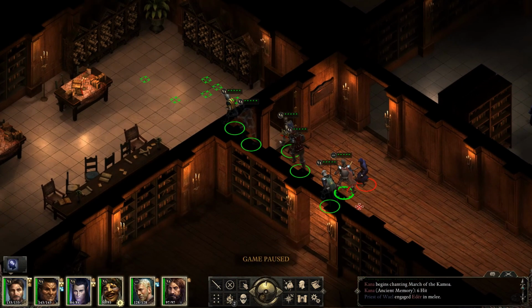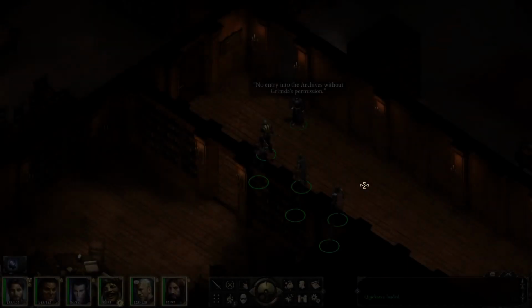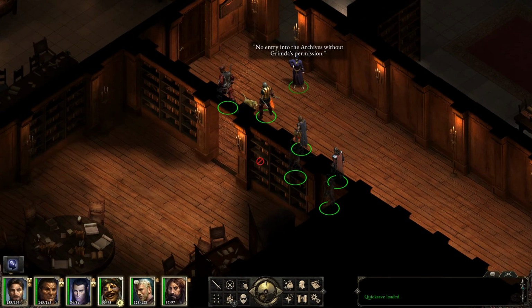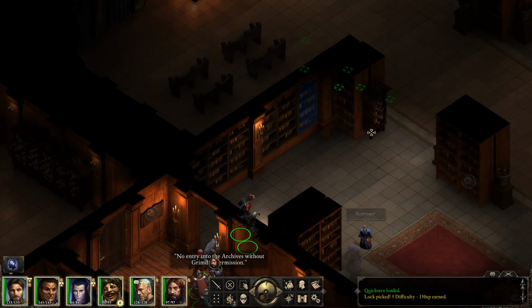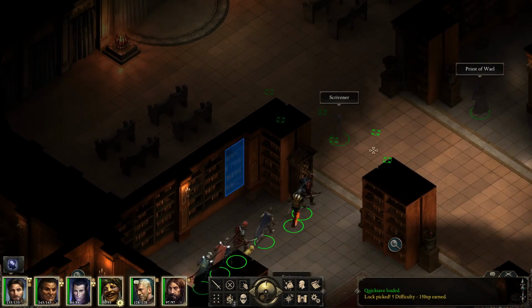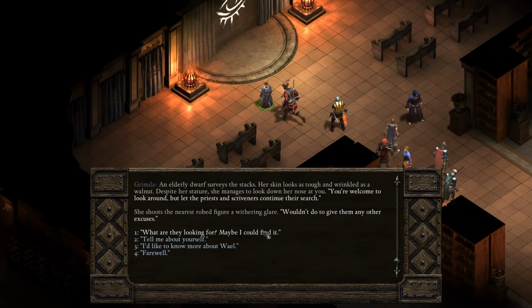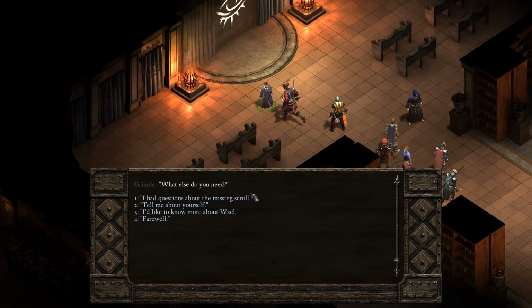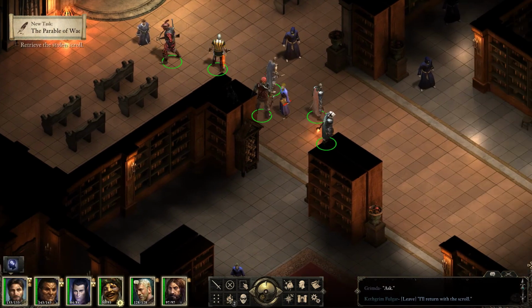Oh, that's not what I wanted. And I did not save. I saved before picking the lock. Yes? It's no trouble. There you go. Alright, so let's go pick up that thing and then we'll leave. I don't want to make a city mad at me for going in there. She might let me walk in later. Hail and well met.